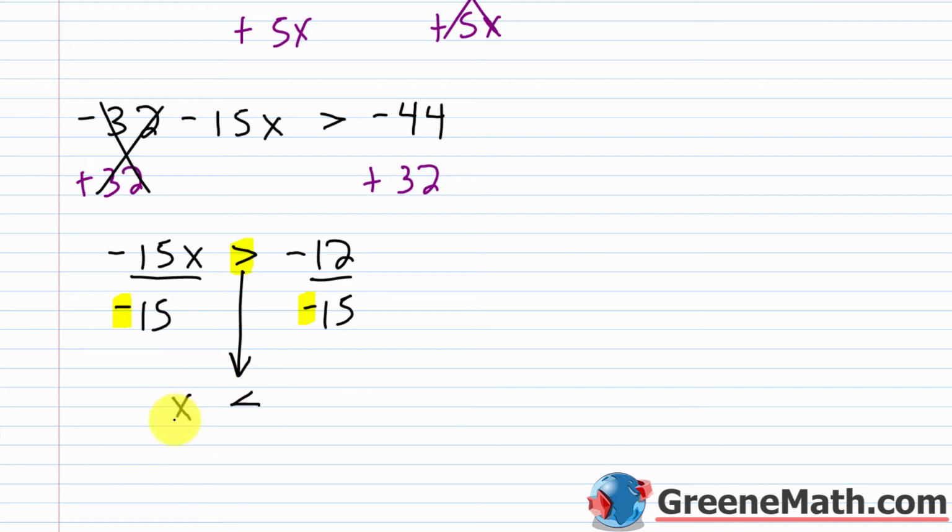Right now it's a greater than, we're going to make it a less than. So this would be that x, because these are going to cancel, is less than negative 12 over negative 15, that's positive. Really think about 12 as 4 times 3, and 15 as 5 times 3. So the GCF would be 3. Cancel that between numerator and denominator, and you're going to get 4/5. So we'd have x is less than 4/5.